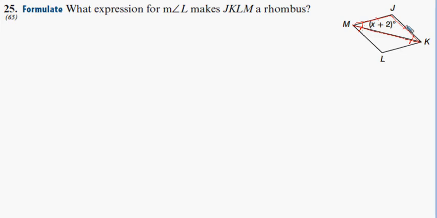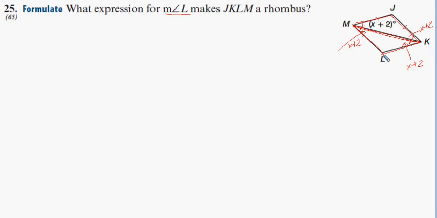So basically what we're saying here is that this is x plus 2, okay? So if that's x plus 2, then this is x plus 2, and this is x plus 2. It looks like we're interested in the measure of angle L, so we might as well focus on this triangle down here, although both triangles are going to be the same.